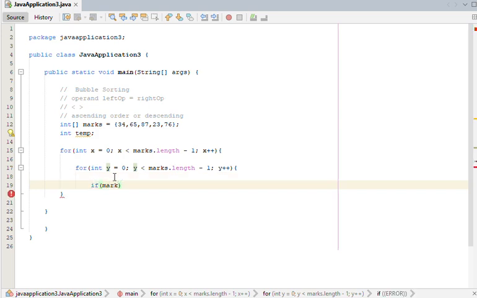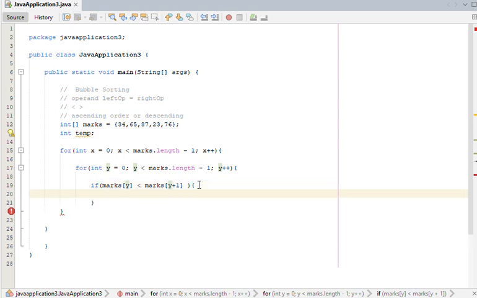I'm pretty sure you know what I mean when I say marks at x, the x that is inside the square brackets. And this is x plus 1. Oh, sorry, I should say y here, not x. Y. Okay, more than perfect.